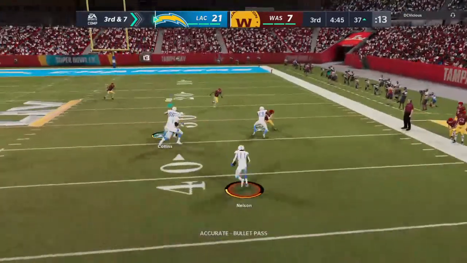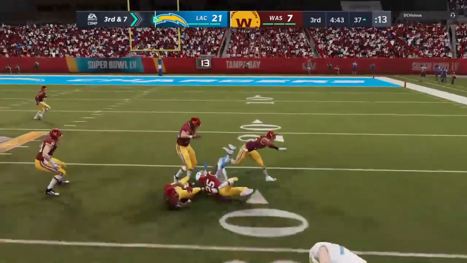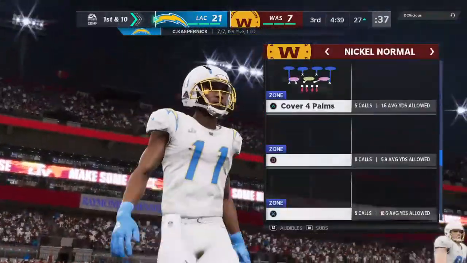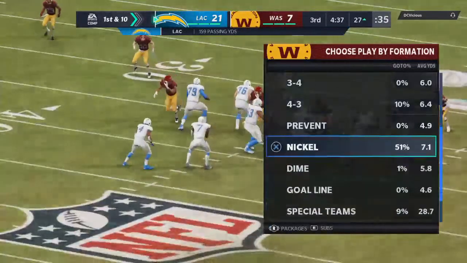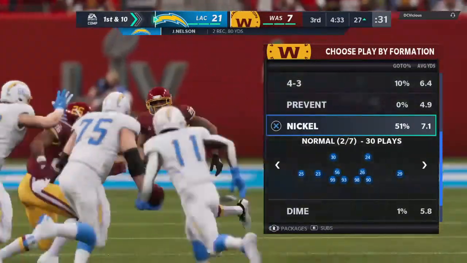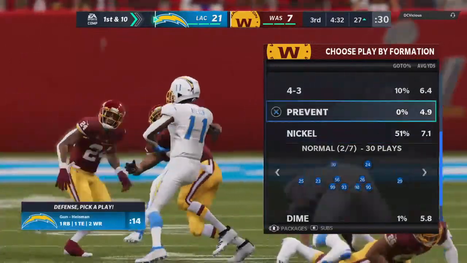To throw, Kaepernick. And Nelson's got it here right side. And they're going to have another first down here as the tackle's made at Washington's 27-yard line. Just his 2nd catch of the game so far. This one moves the chains.